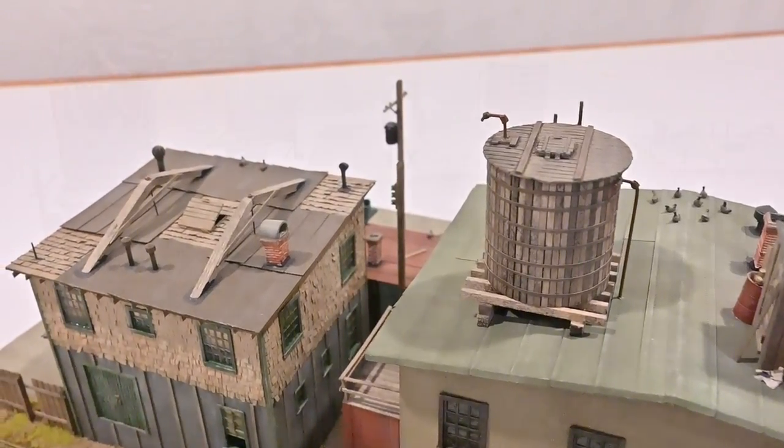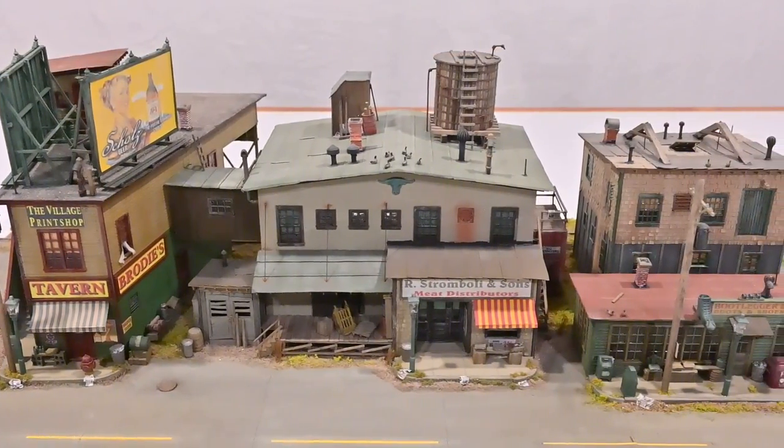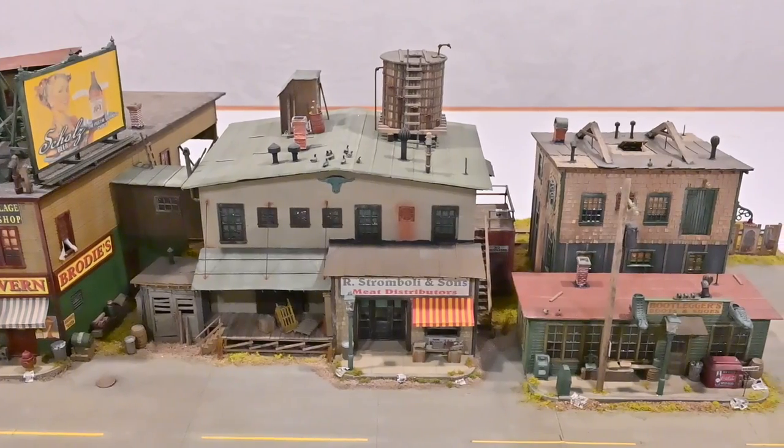Hope you enjoyed this look at Skinner's Row from Fine Scale Miniatures. Now, let's get back to making trees using some different materials and techniques.